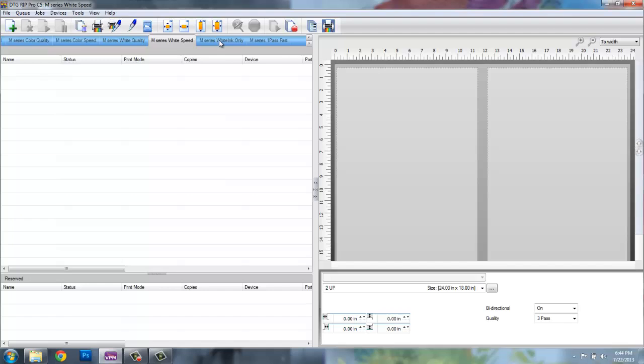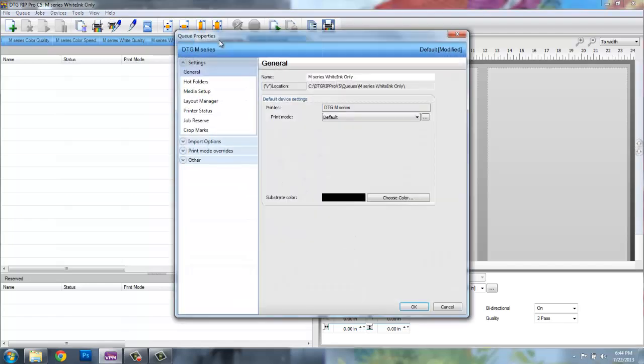I'm going to choose my M Series white ink only. And then I'll use these bottom two down here. If I want it to print a little bit faster, like I said before, the lower resolution prints faster, but not as heavy. So I'll go to the white ink only cue. White ink only, 1440 by 720 HS. Just to give you a little bit more of a definition of what this HS means, it basically means bidirectional. It's high-speed printing. So it basically defaults so the bidirectional printing is turned on.